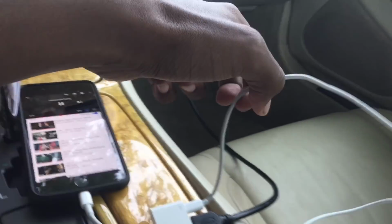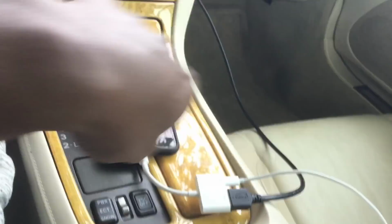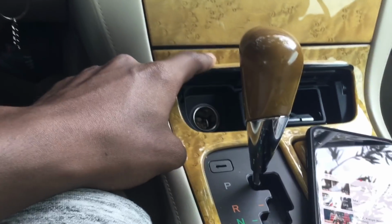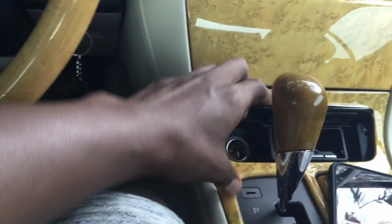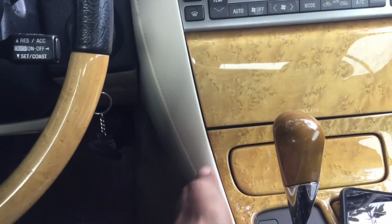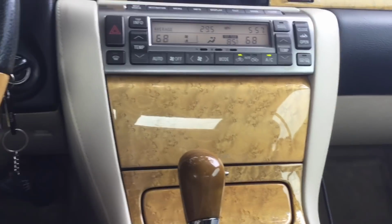As far as the charger, how to charge a phone, I got this going into my console, which is plugged into my cigarette lighter. Now you can have it up here too. As you know, you got a cigarette lighter up here, but I don't want cords on the front, crossing the shift knob and everything. So I left that plain. I'm actually gonna run this up through here. It's very easy. I'm just gonna stick it in there and have it come on my side. They didn't do that, but I can do that. It's all good. And that's about it, guys.